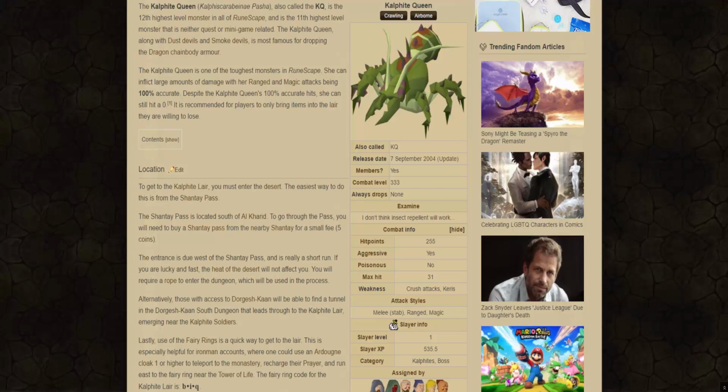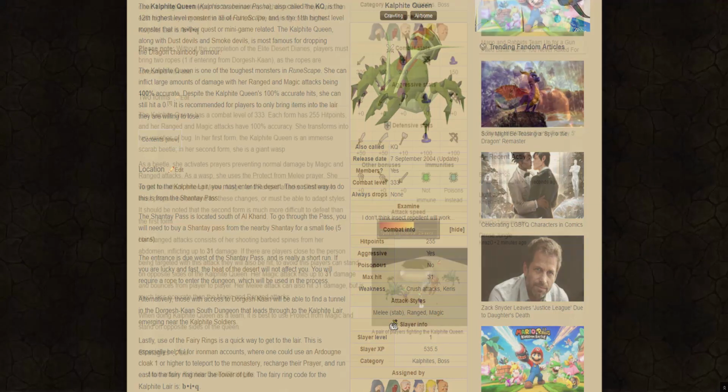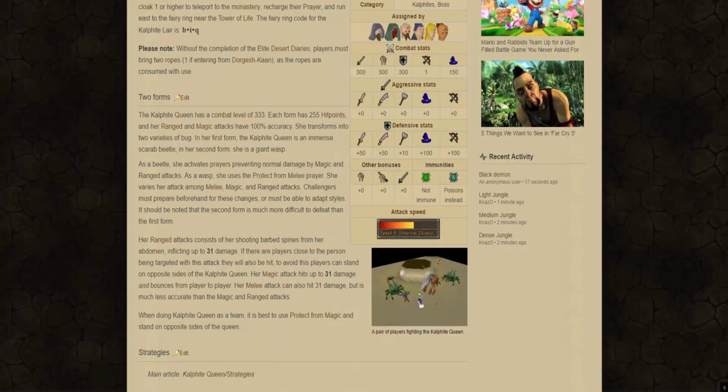Each form has 255 hit points, giving her a total hit point level of 510. Her maximum hit is 31, which can be hit with melee, ranged, and magic, and she will award 535.5 Slayer experience per kill. The Queen's primary weakness is Crush, so you'll most certainly want to have something with a good Crush bonus. Her attack, strength, and defense stats are each 300, and she boasts a magic level of 150.